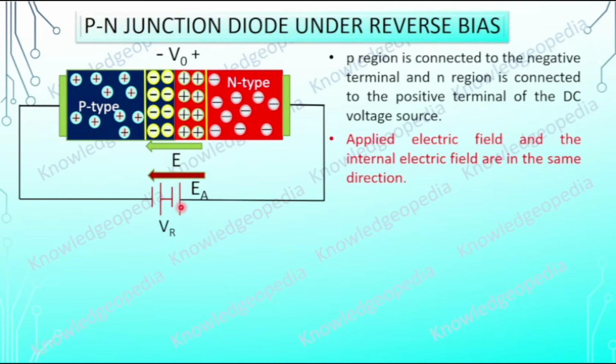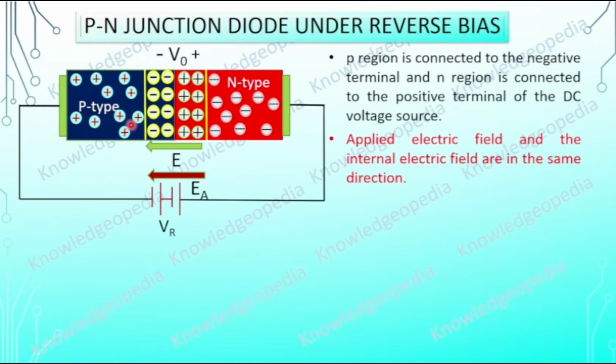Now this positive terminal of the battery is connected to this negative side of the PN junction diode, and the electrons, which are the majority carriers, are negatively charged. And if this is positive, what will happen? These electrons move towards this positive terminal of the applied voltage source. If these electrons are moving towards right, that means more and more immobile ions will be here, and hence this junction will shift towards right.